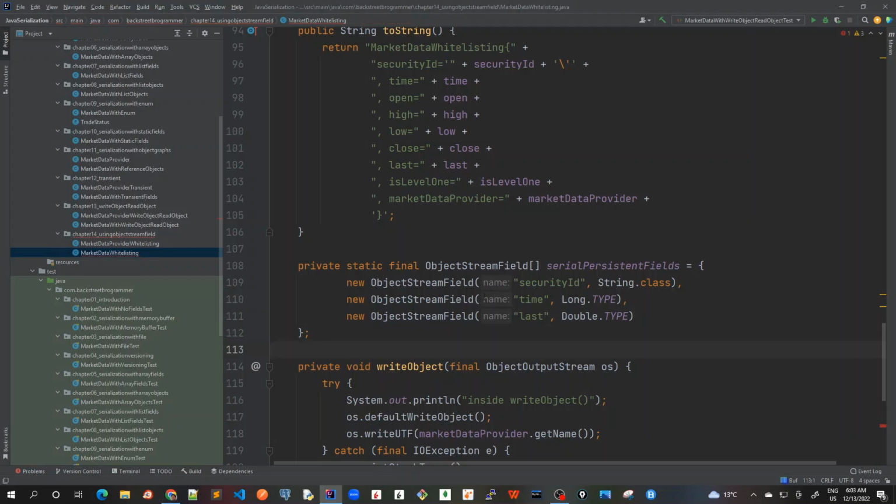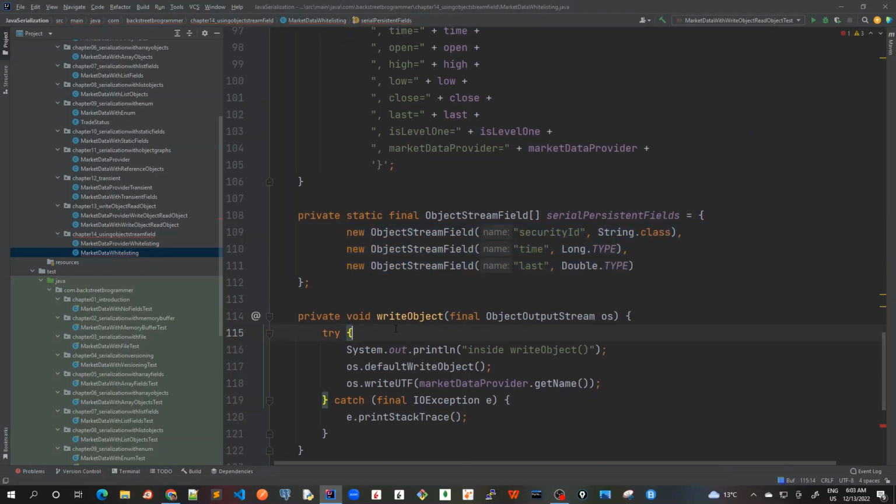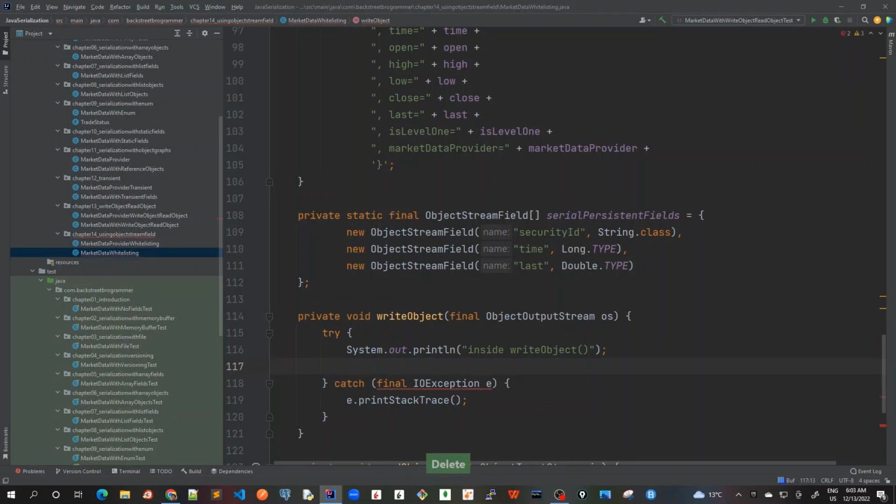Now we have whitelisted that these 3 fields are what we are interested in for the serializing and deserializing process, right? So let me override this writeObject again. The syntax is exactly the same as what we did in the previous chapter. It should be private void writeObject, passing an ObjectOutputStream as a method argument. And okay, we are inside this. Now let me change this. So here I will, in the fields.